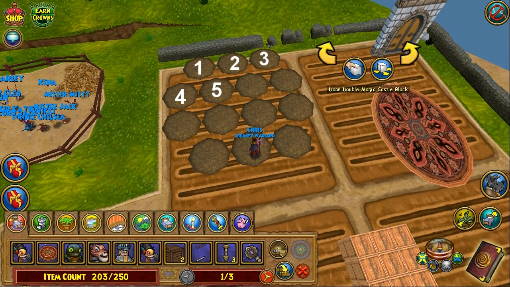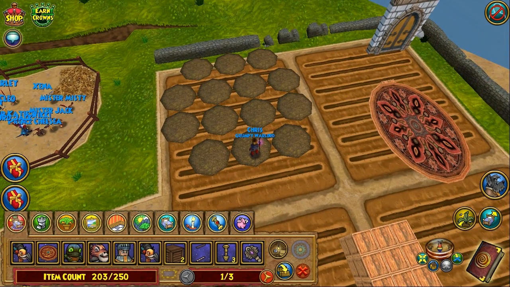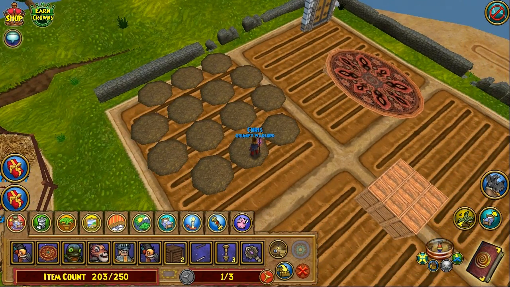So, 1, 2, 3, 4, 5, 6, 7, 8, 9, 10, 11, 12, 13, 14. So, you know, that is it. That's basically the top layer for triple stacking. That's what you need. The second layer is really self-explanatory.